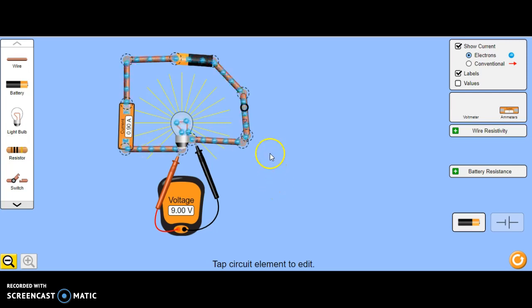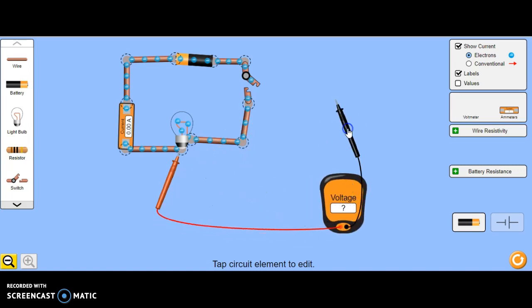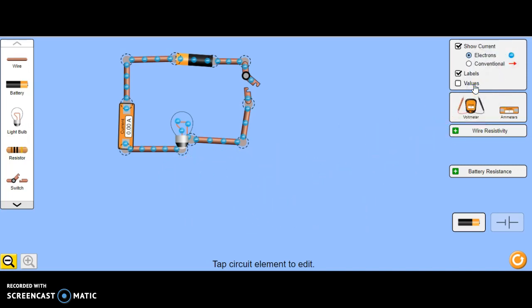So this is an example of how to build a series circuit with one light bulb, an ammeter, a voltmeter and one cell. And if I want to open the circuit, I will click over there and the switch will open. And then you'll see that the electrons are no longer flowing and the circuit is no longer closed. So from here onwards, if you wanted to add any other components to the circuit, you could easily do it at any point in time. If I wanted to move the voltmeter to another place, I can just move it over, or I could even put it back into its place in the toolbox over there where it says voltmeter.